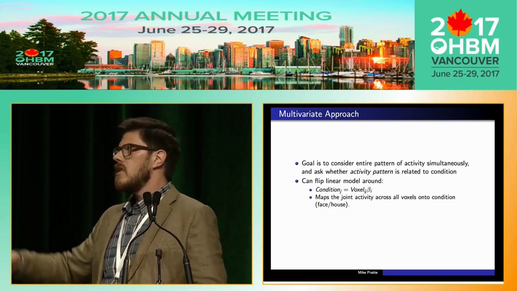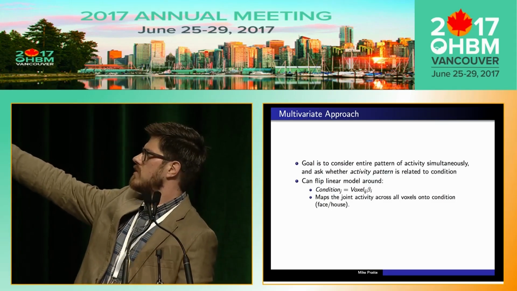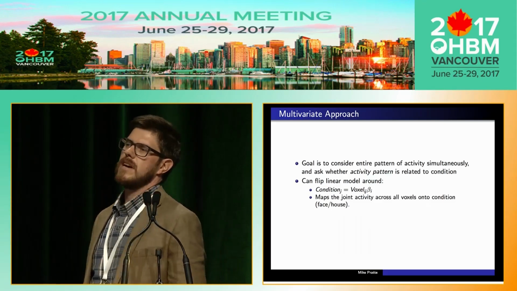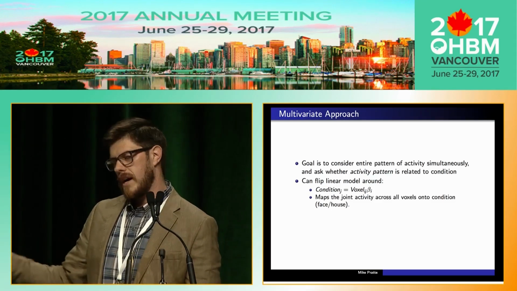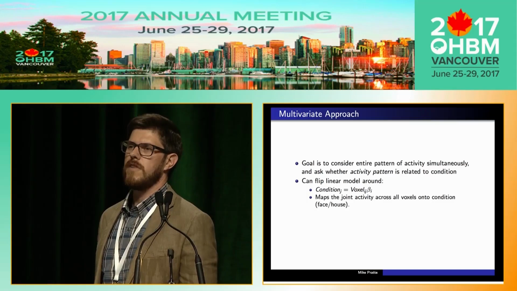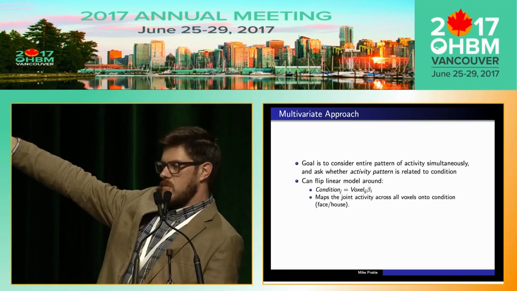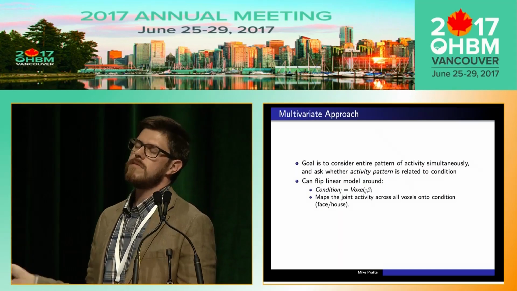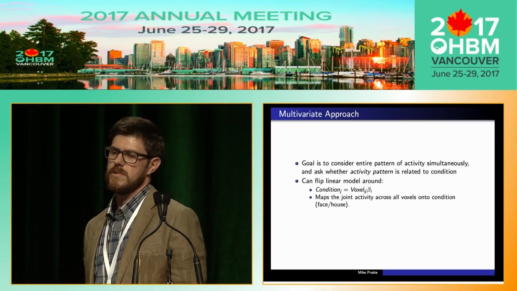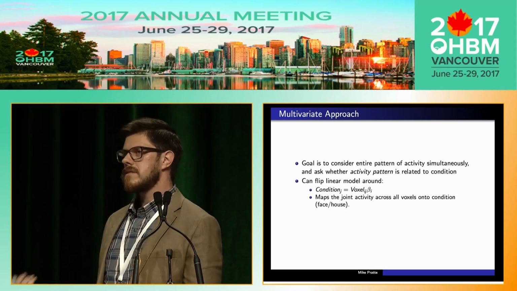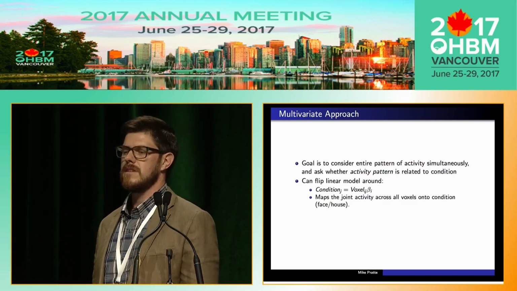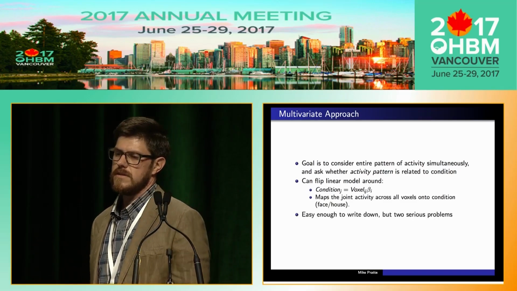And that's it. So the subscripts here show you that on the right now I have a big matrix, my voxel activity, for every trial in my experiment and every voxel. And the beta weights here, the regression coefficients, I now have one for every single voxel in my multiple regression. So what this simple equation does is map the sum of all of this voxel activity onto my condition stimulus.